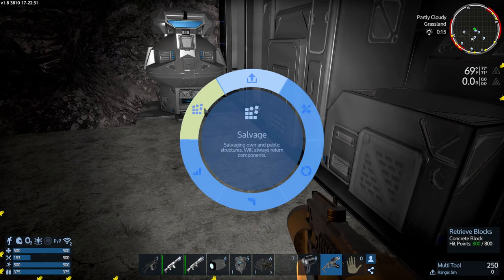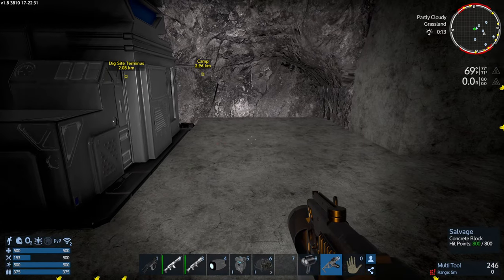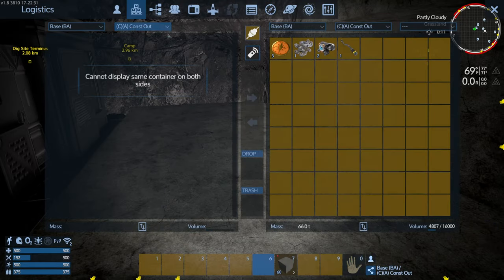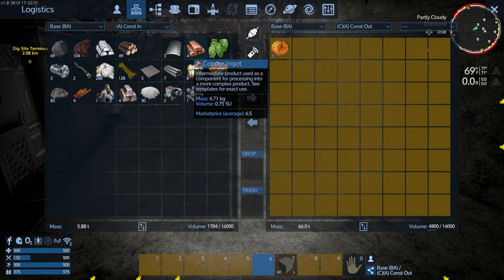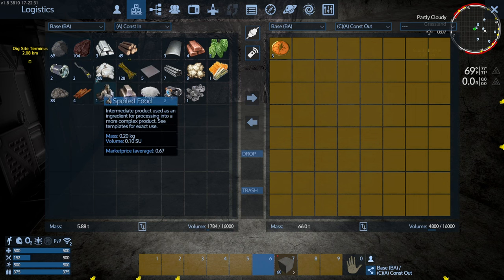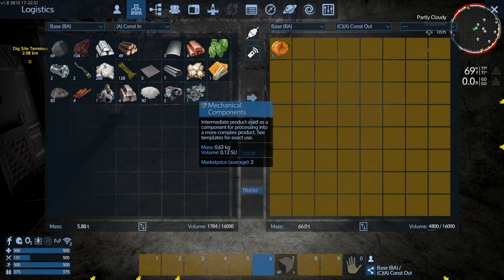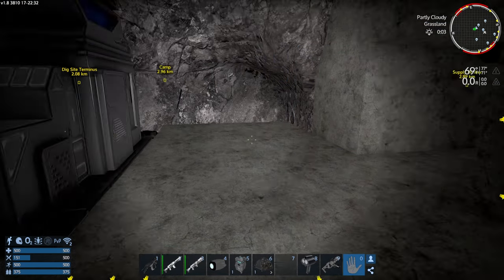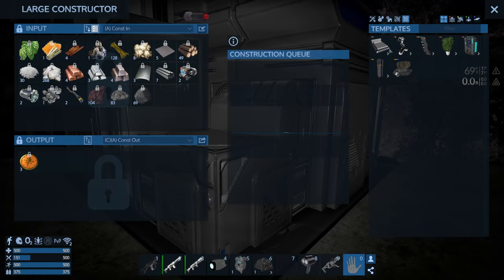Yeah, retrieve. Oh, salvage. Alright, what have I got? I got copper, iron, lots of stone, silicon. Yeah, it's lasting pretty well here. Once again, it's not grindy. Let's see if I can make a bed.